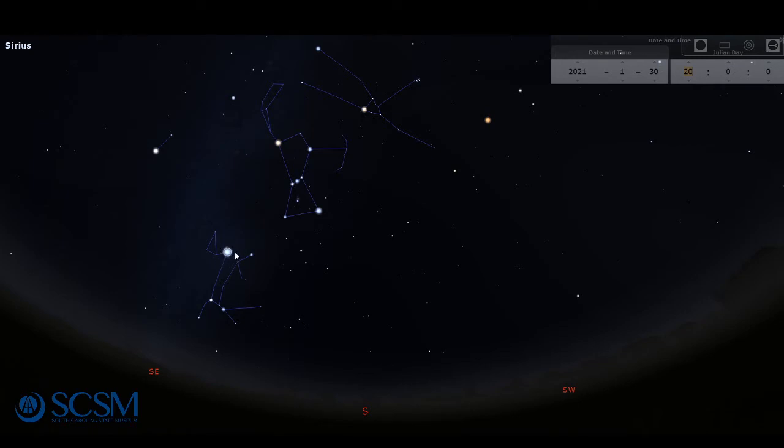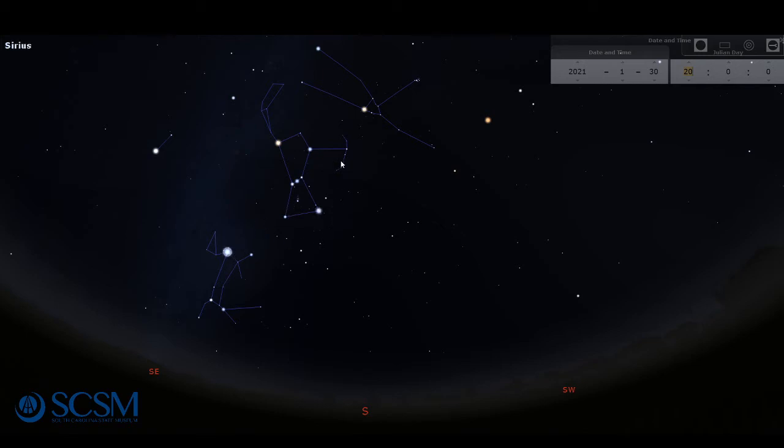You can compare that to the light from our closest star, the Sun, which is about 8 minutes old when it gets to us. Stars like the ones in the constellation of Orion, for example, are hundreds to thousands of light years away. Betelgeuse up here and Rigel down here are actually much brighter than Sirius, but they're not as bright in the sky because they're much, much farther away than Sirius is.